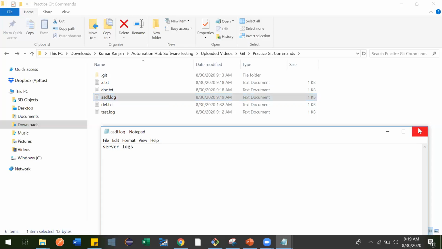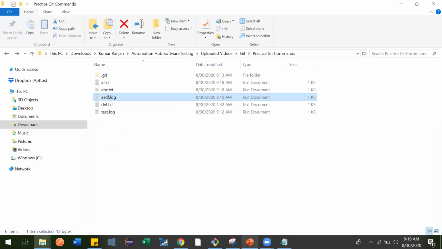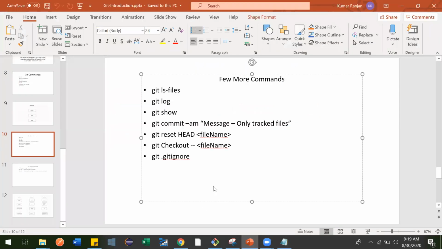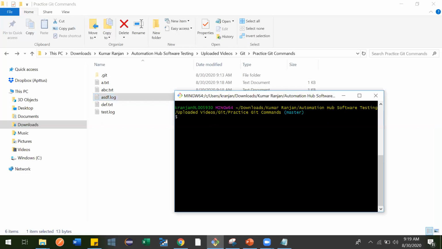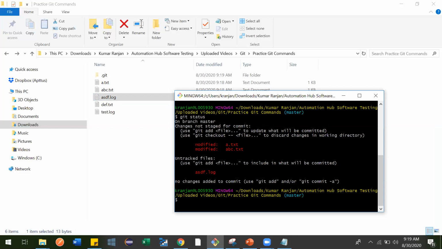Press Ctrl S, perfectly fine. Now go here. Git status. See, you are now seeing two files are modified, and one is a newly added file.